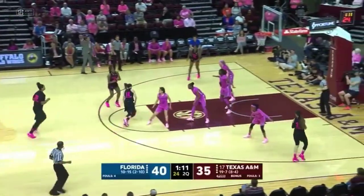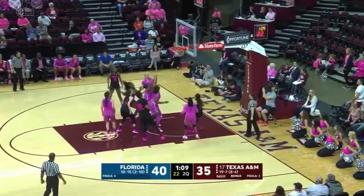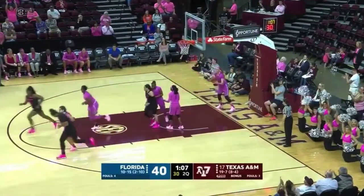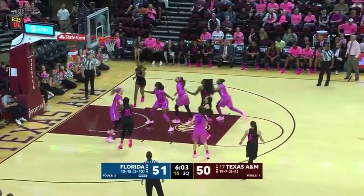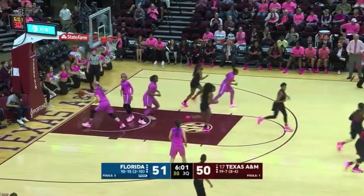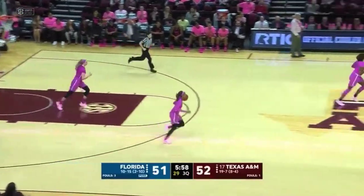Aggies with a fast break if they want it. Williams weaves her way into the paint and to the bucket — good. Open inside, they got it to her and when the defense reacted, they kicked it out for an easy shot. What a good little shot there by Kennedy Carter.